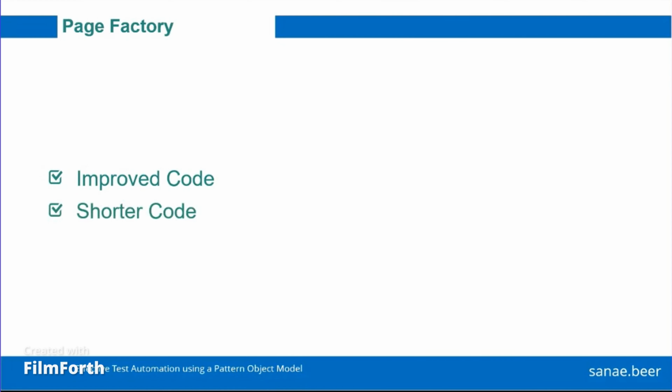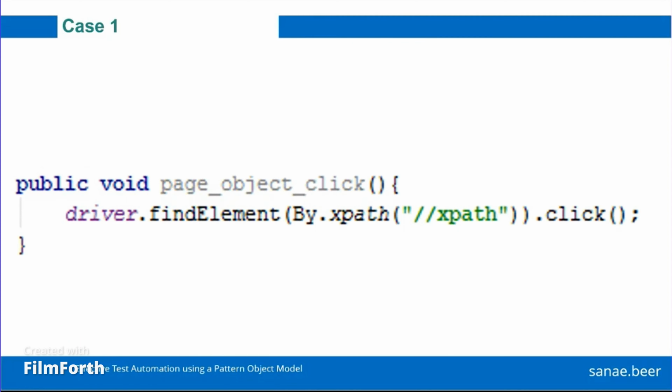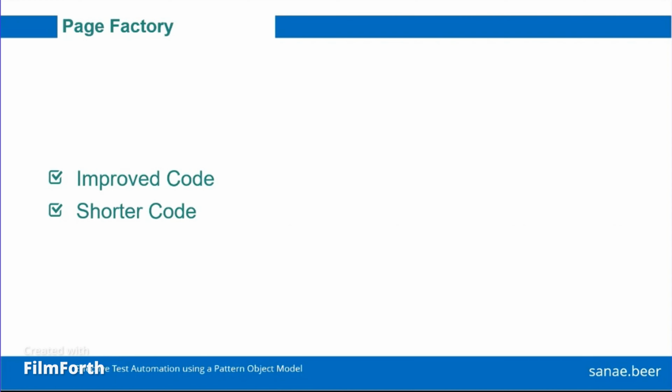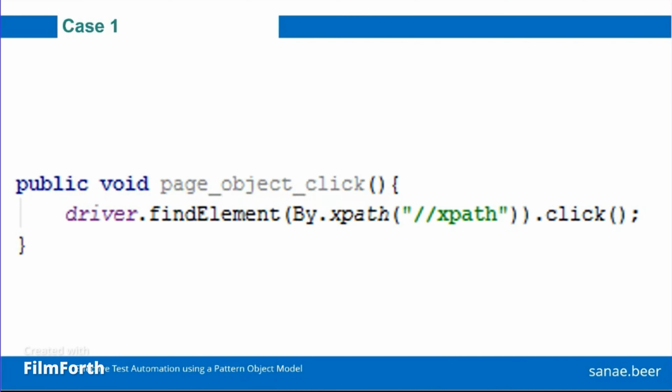So we know the page object model: code reuse, maintainability, readability, and so on and so on. Page factory gives improved code, faster locators, just simple clicks, shorter code if we add the annotations. And there are a lot of problems, for example, with page factory, that only the implicit wait is supported, so we need to add a lot of thread sleeps. If we take a single click of a button, we can write it in more than 10 different ways.